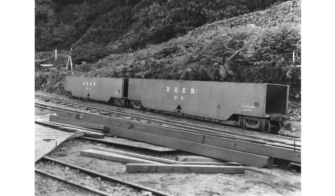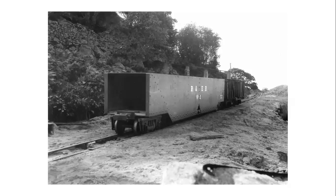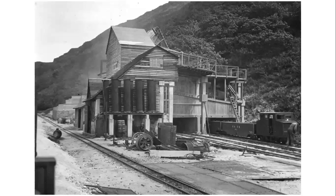And another confusion that we've been able to sort a little bit is the 6-ton bogie hoppers. We are now absolutely certain that they came in 1927, not 28 or 29 or whenever, because we have a dated photo. And that's a good comparison between the original granite wagons and the 6-ton hoppers. And it was a substantial improvement in efficiency. I think that one, yeah, that's the one that we have that is dated June 1927. So you've got ICL2 there and a couple of the hoppers.